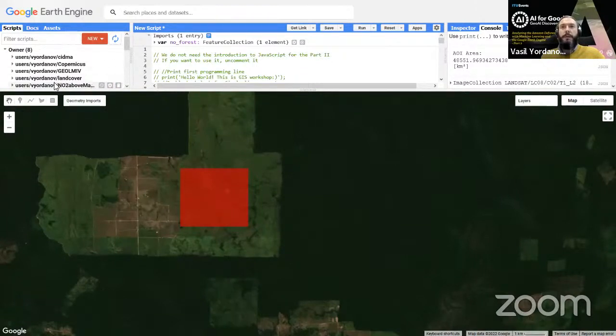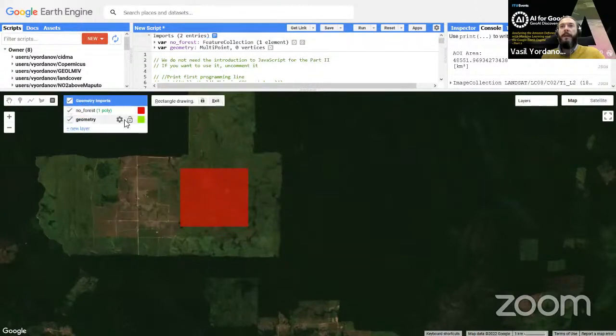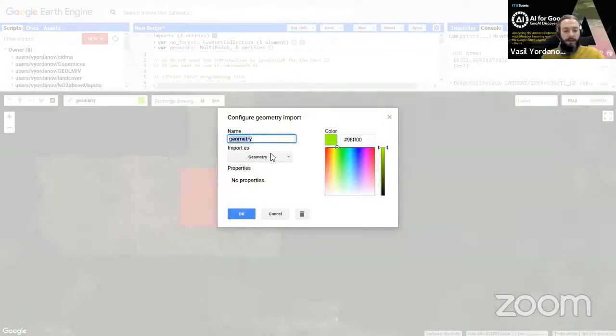Let's just quickly repeat the process by creating a new forest layer. So we go to the geometry imports and we click new layer. We go again to the settings, edit layer properties, and we call it forest. We change the type to feature collection.